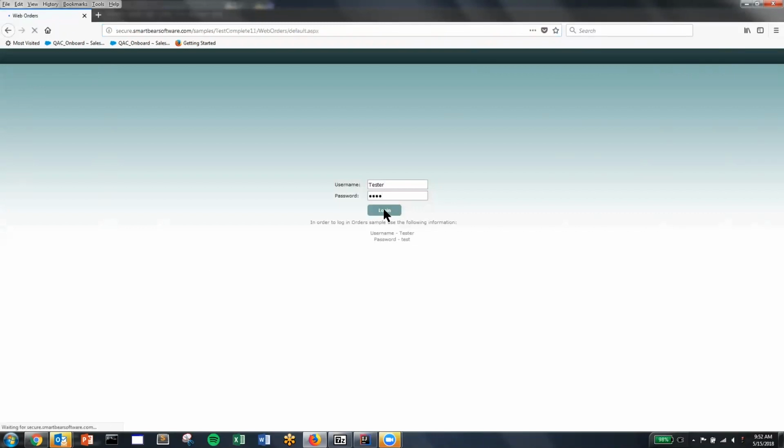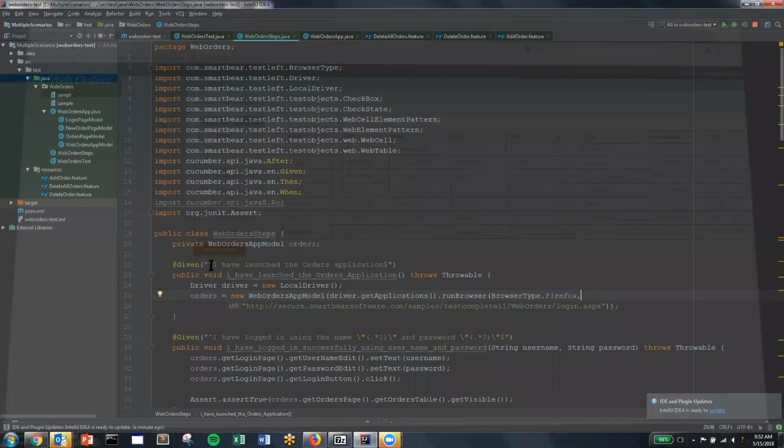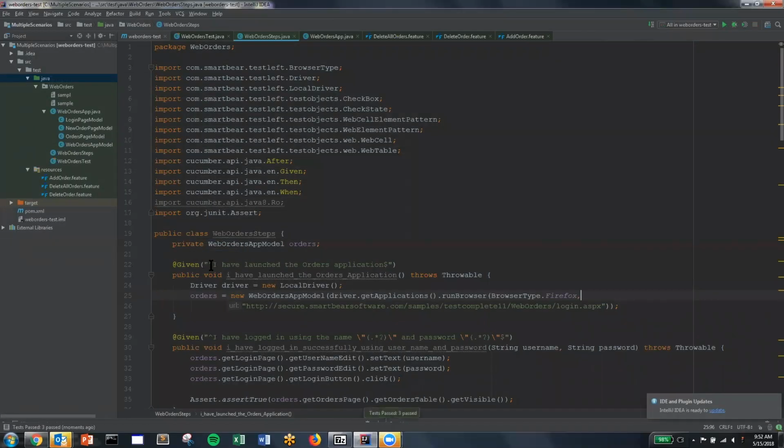I actually had 3 Gherkin files, and I didn't say this earlier, one that added an order, one that deleted all the orders, and one that deleted one order. But again, the beauty of this process is that all my feature files are sharing this one WebOrderSteps.java implementation file, right? So if I have certain Gherkin statements that I know are implemented in one file, I can maybe rewrite them in a different order, use them in different scenarios, and have my Gherkin files plug into the implementation. That's another way we can see reuse, saving our development and test team's time. But that's my spiel. All right, great.